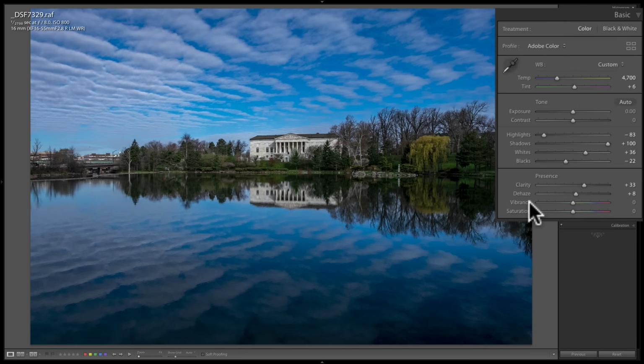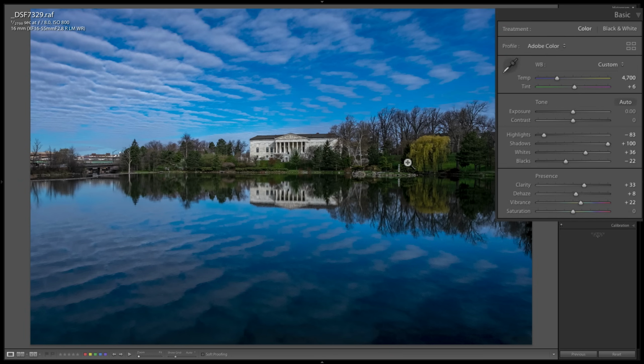Vibrance, on the other hand, will increase the saturation of most colors, but it tends to not increase the saturation of skin tones as much. So vibrance might be a better choice when you're adjusting a portrait and you want to make the person's clothing and eyes pop, but you don't want their skin to look like they were caught in the sun. So usually, it's up to you. I'll move vibrance to the right a little bit, see what it does. Sometimes I'll move saturation, see what it does. Landscape image, it usually doesn't matter, but I think vibrance up to 22 looks pretty good.